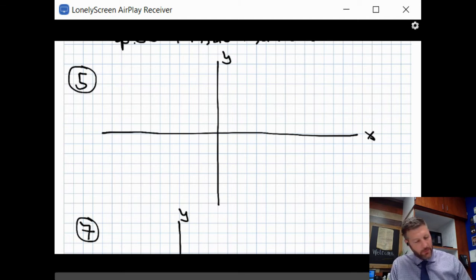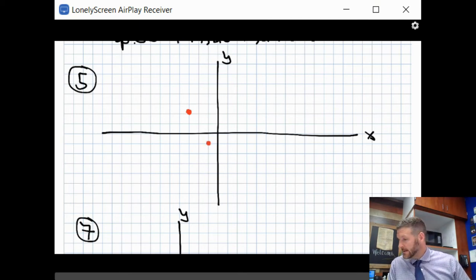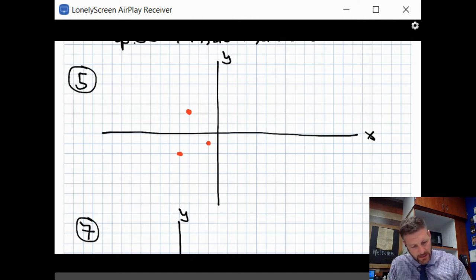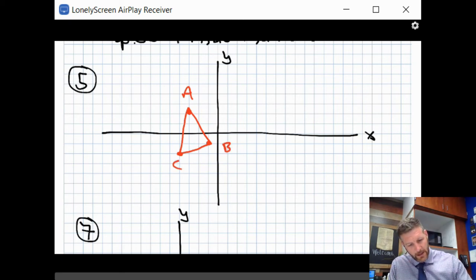Let's go ahead and do it. A is back 3, up 2. So we've got A. B is back 1, down 1. And C is back 4, down 2. I say this out loud because just looking at it, even if I was by myself, I'd probably be saying it to make sure I don't mix up my X's and Y's. You want to graph kind of slow like that. Go ahead and label these A, B, and C.